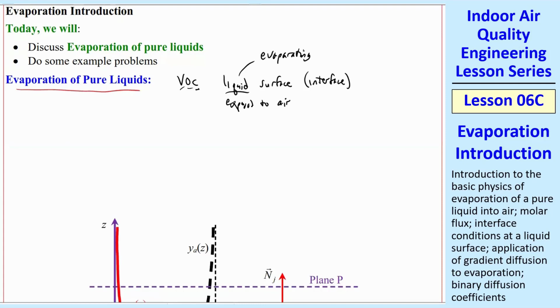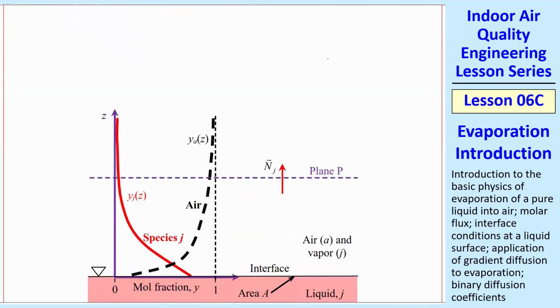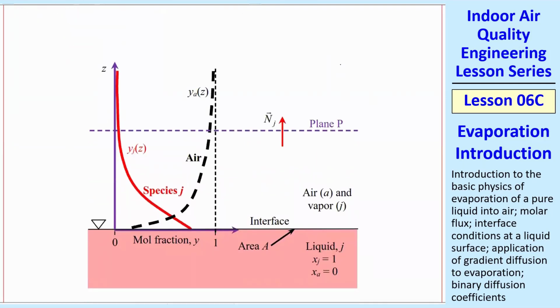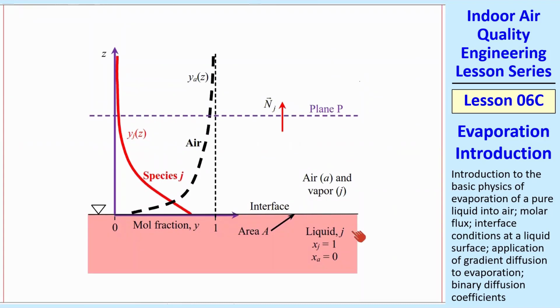Now we'll generally consider a steady state case. So this has been happening for a while, and this is the setup that you'll have then. This is the liquid, VOC. And this is the mole fraction Y. And I'm plotting two things. In red here is the species. So this is Yj as a function of elevation Z from the liquid surface. By the way, this triangle means a liquid surface exposed to the air. That's a universal symbol that I also use in my fluids book, so you've probably seen that before.